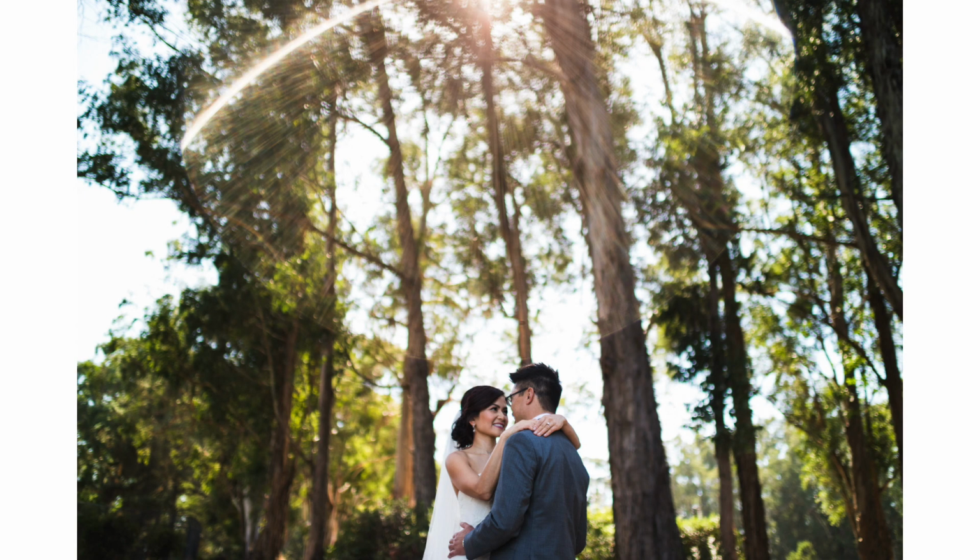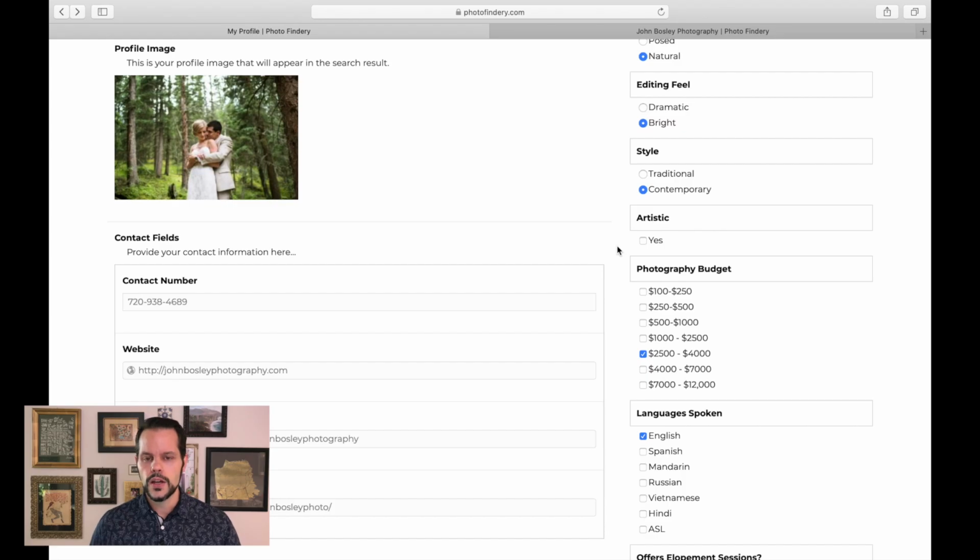Think of obscuring your lens with leaves or with rings or with things that sparkle, whatever the case may be, to create an image where people look at it and say, how the heck did they get that? So not everyone does that. Not everyone enjoys that. And so I want to make this an additional filter for clients as well as photographers.